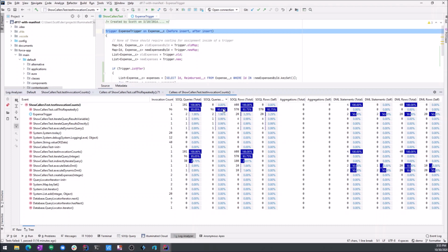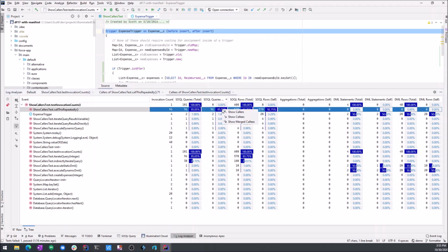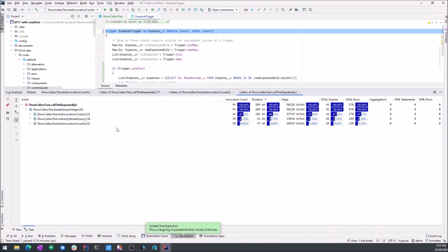So in this case, we can see that 96 queries ran explicitly here because this is our self column. And even though we're not in the original log view, we can see callers from here and get back to that same view that we saw from the cumulative profiling view. So there's a couple of different ways to find your hotspots, your areas of most heavy concentration when using a resource. So now we have this, and we already analyzed this. Let's take a look at another example.